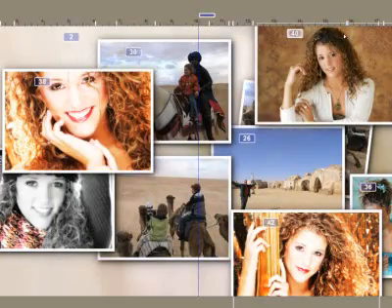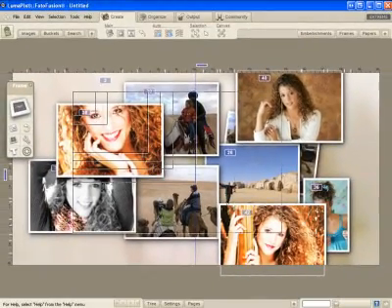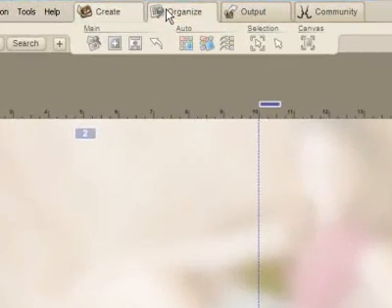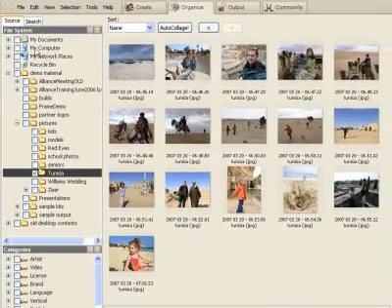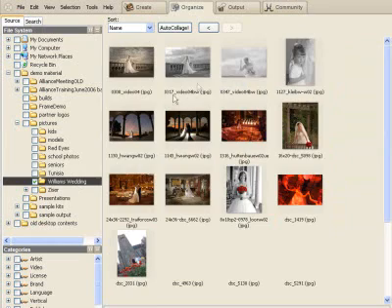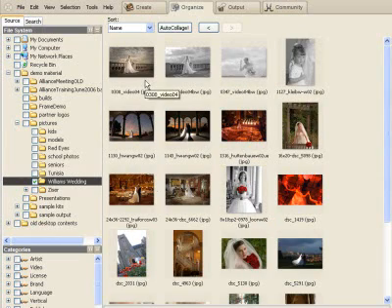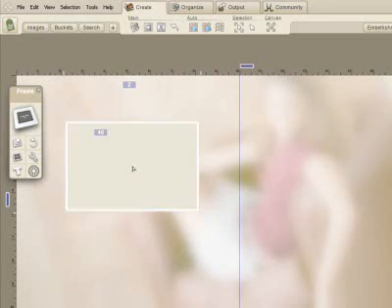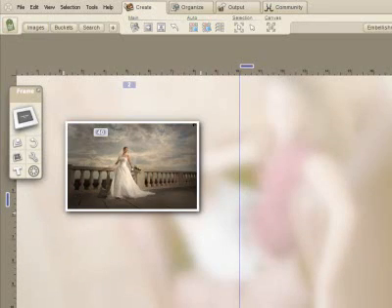Another way to work is using the organizer. I'll just, before I go in there, delete all of these images and then click on Organize. You'll see that this is, again, a tree structure which allows you to find images. Simply select them, and then there are several ways to get images from the organizer into the Create tab. The fastest way is to press the mouse button down on an image and then drag it. I'm continuing to hold onto the Create tab, and then still holding the mouse button down, drag it out onto the canvas and release it.